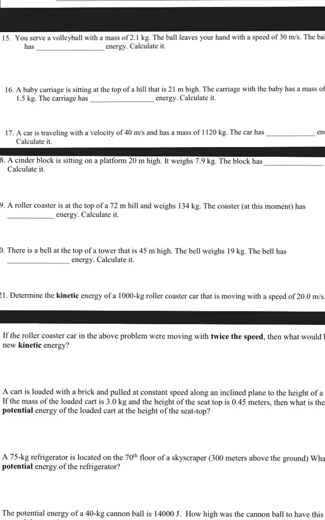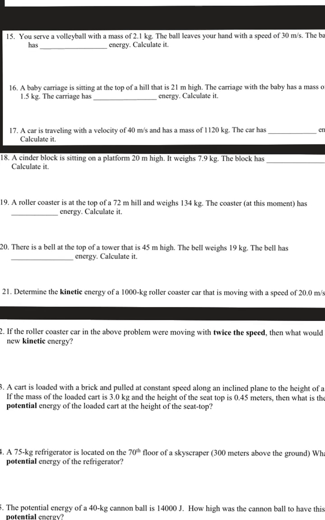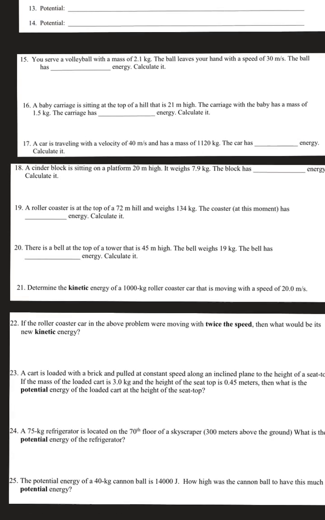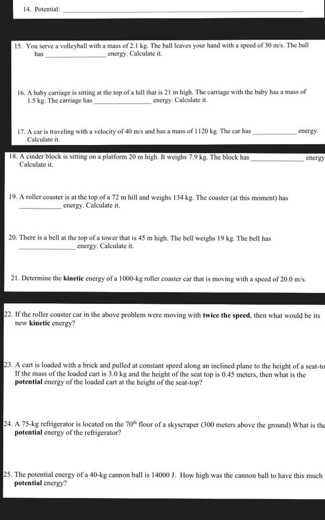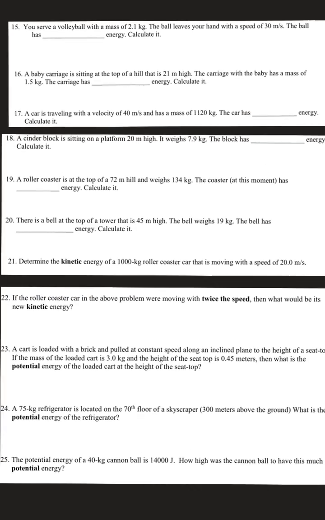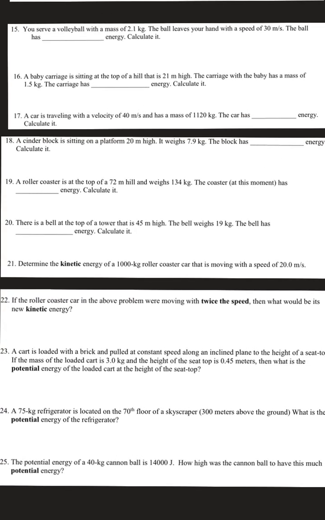So you've got questions 15, 16, and 17. Then you've got 18, 19, 20, and 21. Please make sure these questions appear in your books. You can either write all the questions on and do the calculations, or question, calculation, just so you can get a little bit of practice. And then you've got questions 22 to 25. You can pause the video and you can see I've been talking in between each section. You can pause the video, take down the questions, do the calculations, and then keep going for the rest of these. These are the main questions that you need to make sure that you answer.